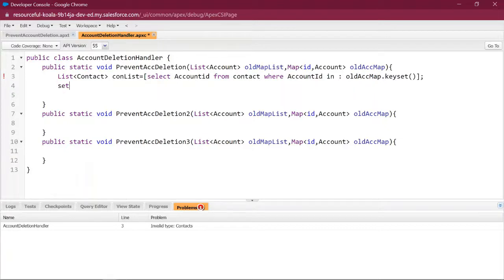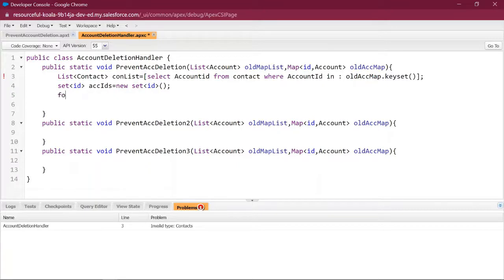Then we will make a set of Id which will capture the account ID: accIds is new Set of Id.